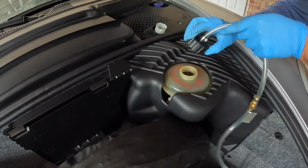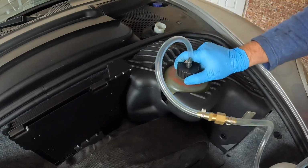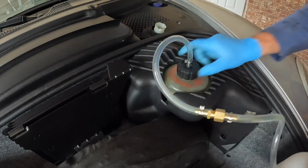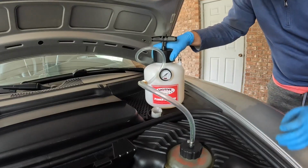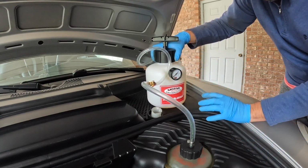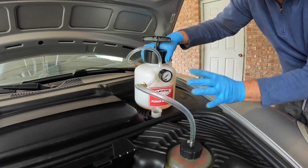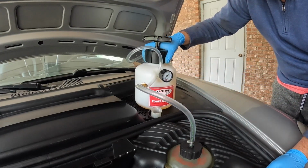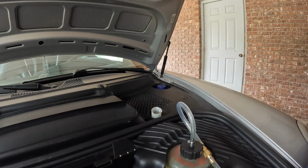Now this screws on. And now we're gonna put two whole quarts into the power bleeder. Power bleeder's full. We're gonna pump this up. I'm just freaking out. I've seen people do this from up here, but the thought of this stuff somehow or another spilling out and getting on the paint is freaking me out. So this is gonna go down into the trunk since we have a nice long hose here.